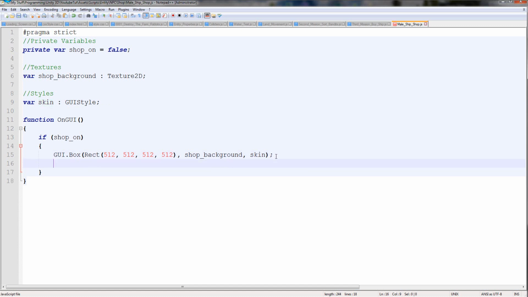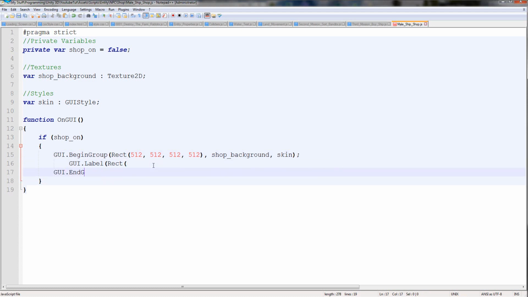Hey, so I'm going to type GUI.Label Rect, and we'll literally say from the top, because it's not a group box, so it doesn't revert it back. I'm doing this for quickness. I'm going to reset this to a BeginGroup, and push this across, and then down here GUI.EndGroup, just makes life a bit easier. So from the top we'll say 20 across, 100 down, and the length of it will be 200 across and then 30 down.